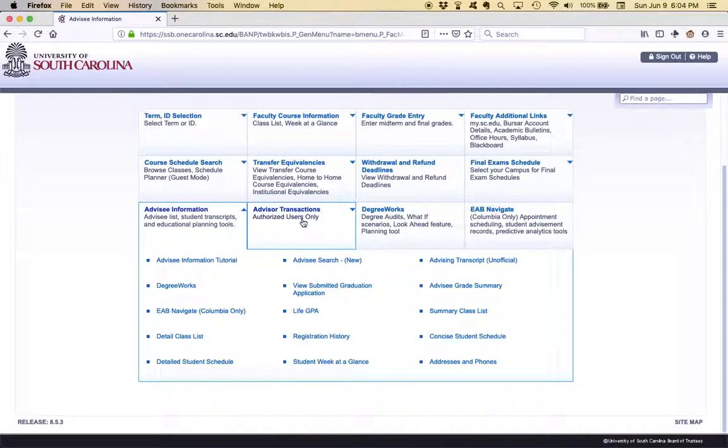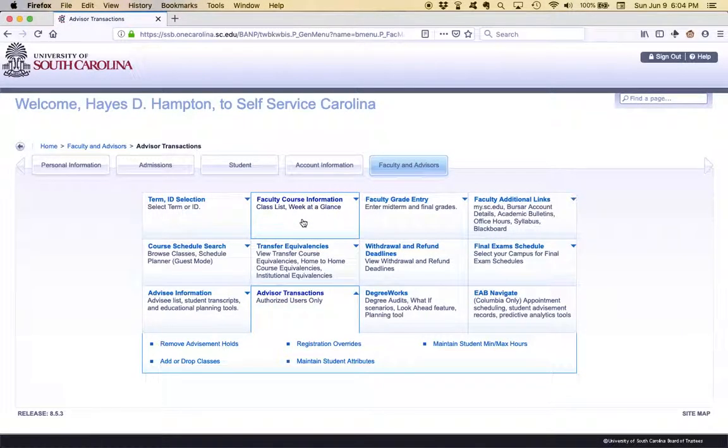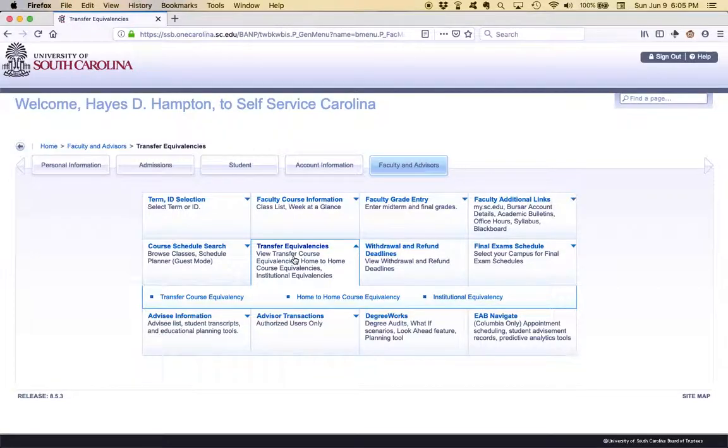Advisor transactions is where you lift advising holds now, and you can see remove advisement holds is a link there. There's also a link now to the transfer equivalency databases, which is very useful to have just right here.